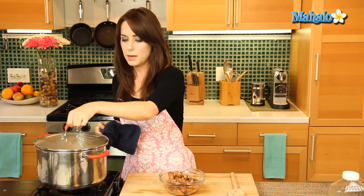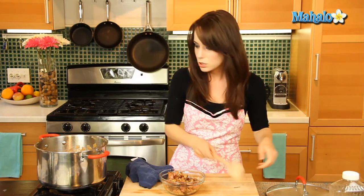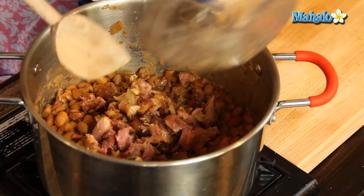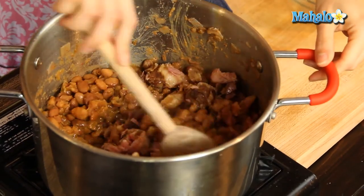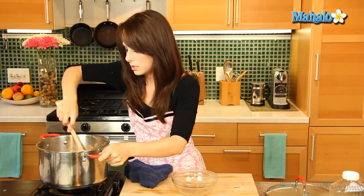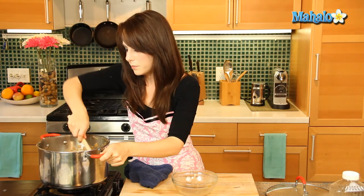Now, I've removed them from the pinto beans and cut the meat off the bone and then just discarded the bone. So I've got the nice chopped up meat here, and I'm gonna reintroduce that to the pinto beans. So let's just do that now. And just give it a nice stir. It's gonna be such a delicious side dish.